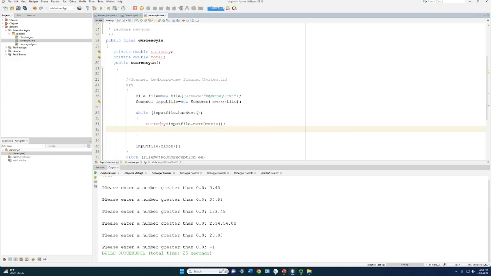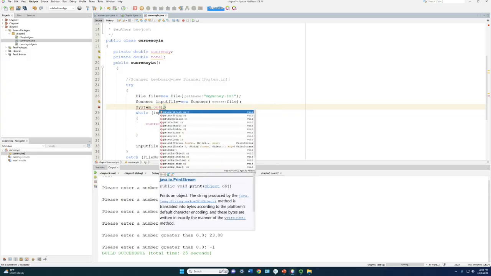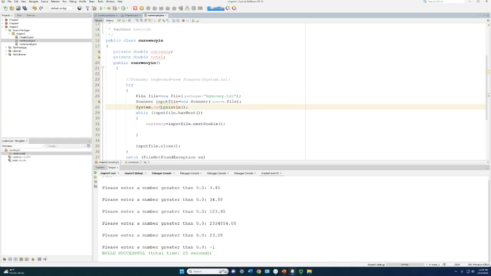Then what we can do is something like this. Let's do a quick printout. Print line, and we're going to say "file opened," and that does a new line, so we don't have to do anything more.